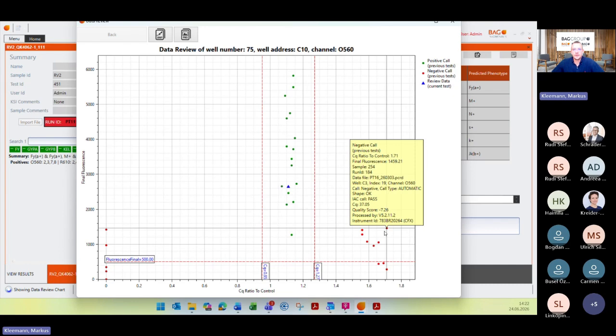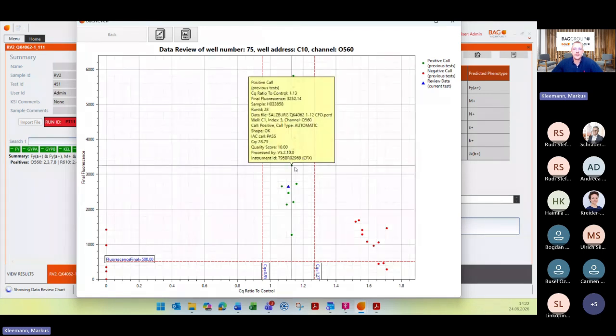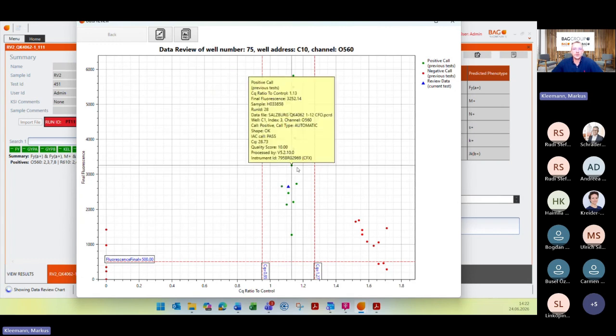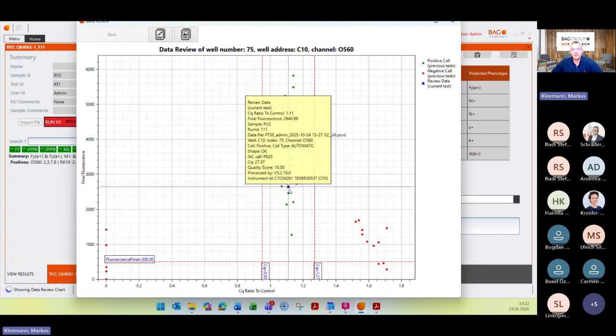You will find different colored points here. So we have here in green, somehow in a data cloud, and these green points are positive data, positive reactions from different samples which you have run with the same kit file, and which is for the same reaction here. In blue, you can see your reaction.